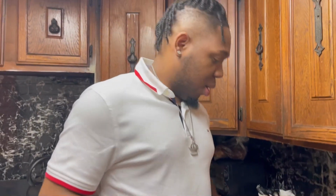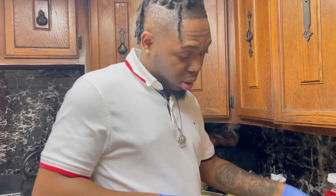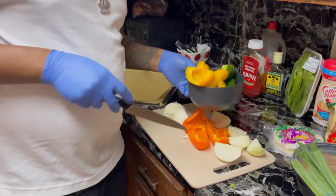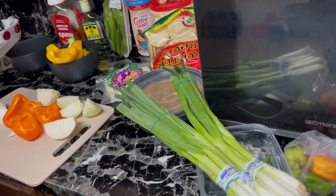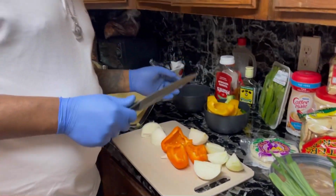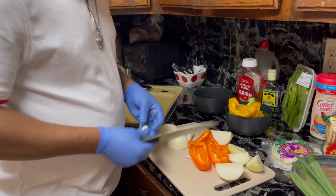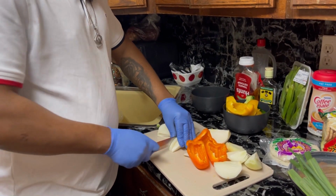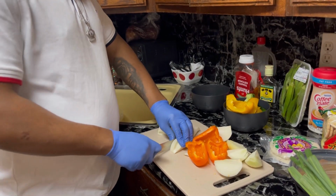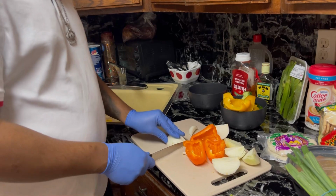So guys, we have here the green peppers and the onion. Everything already pre-washed. We washed it while we wasn't videoing. So I'm gonna cut them up now and organize everything. The onions are a very important ingredient in these kind of Jamaican dishes for it to taste authentic.